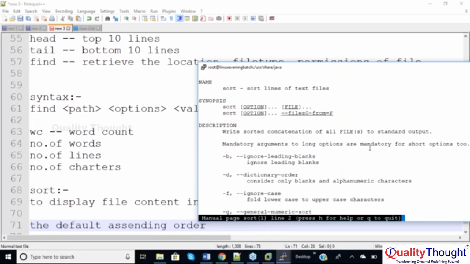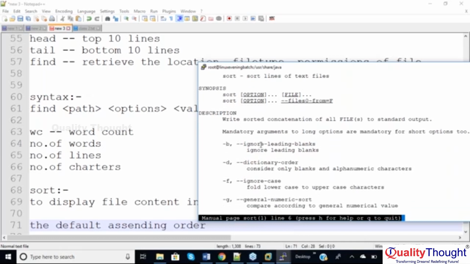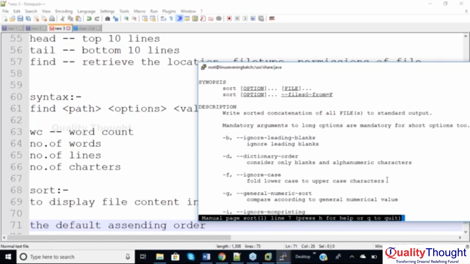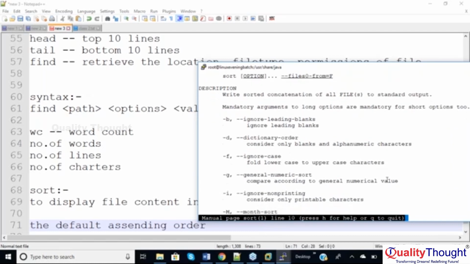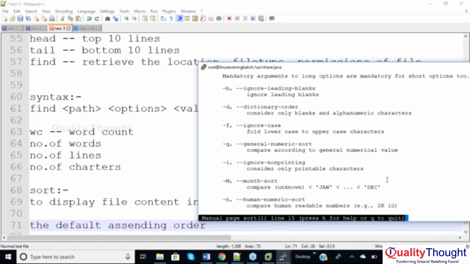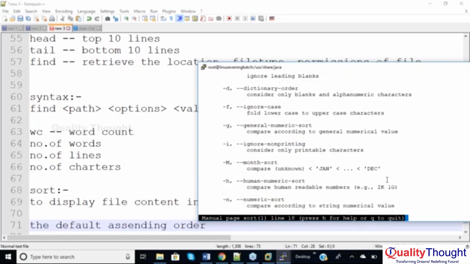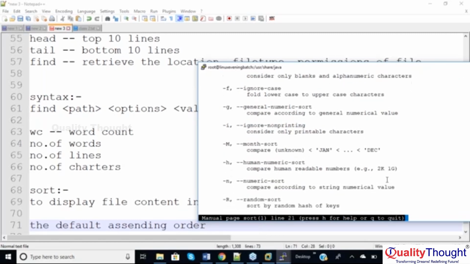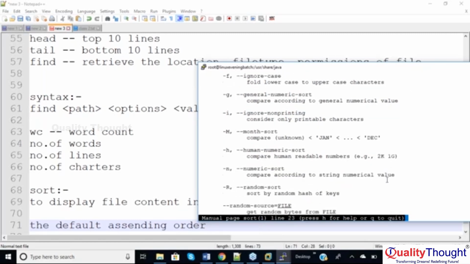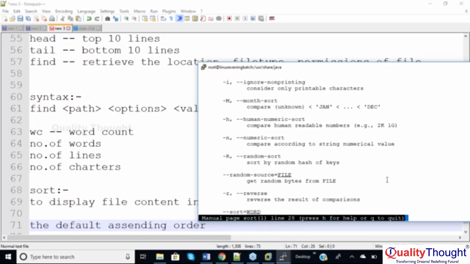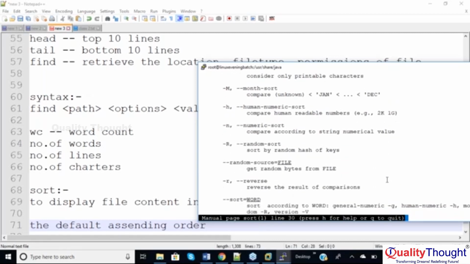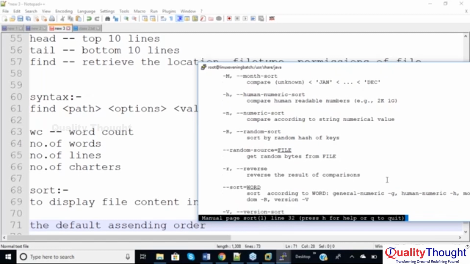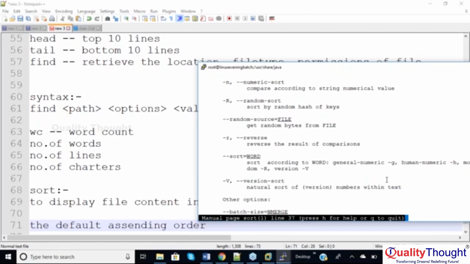These are different options: -b, -d, -f, -i, -m, -h, -n numeric sort, -R random sort, -r reverse. Like this, we have multiple options.